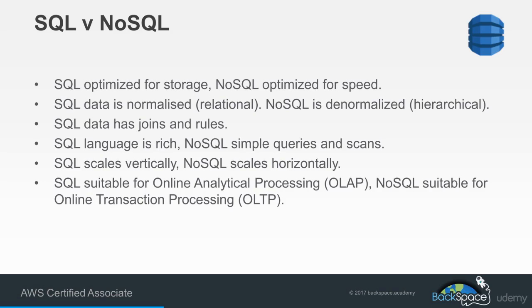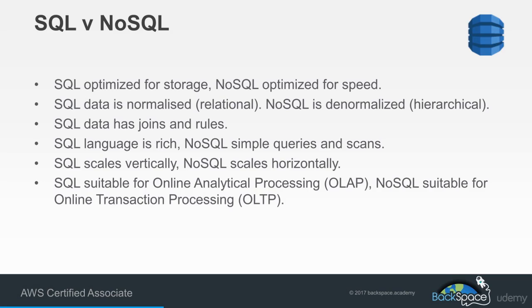But that said, when NoSQL databases are combined with something like AWS EMR, which is AWS's Hadoop Elastic MapReduce implementation, or if it's combined with AWS Elasticsearch, that will allow you to have an SQL-like language which is rich, and you can do some very complex queries on that data as you would with a SQL database, but without having that overhead on the original database. So something to consider if you really need that rich SQL language. You can also look at Hadoop or Elasticsearch to make that happen.